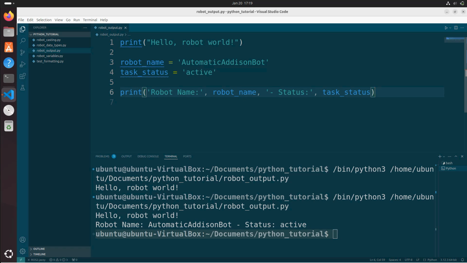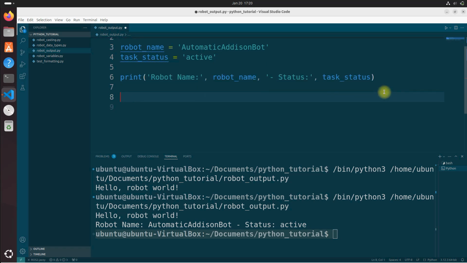So for more complex outputs, you might want to format strings. Python's string formatting capabilities are powerful. So here's how you can use formatted string literals, also known as F strings. You may have heard it before. So let's go to battery_level equals 85.